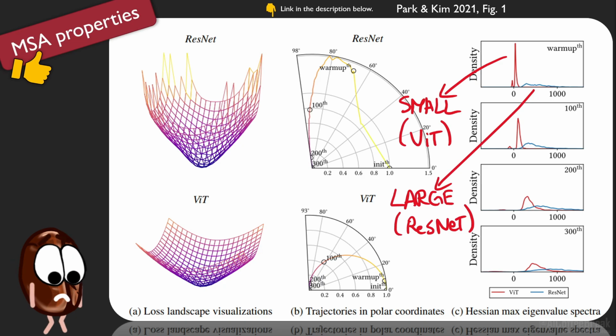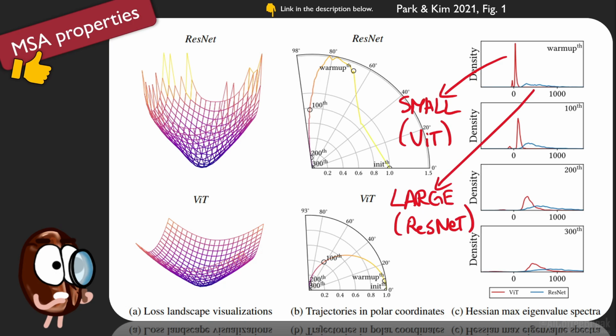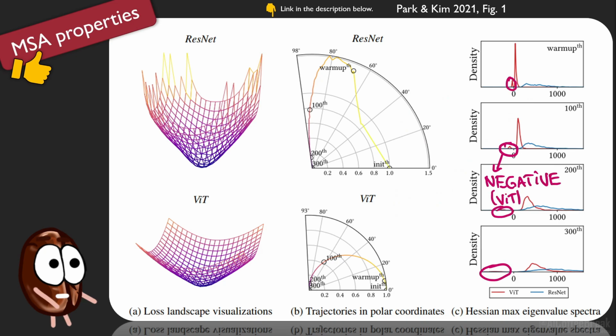On the not so bright side for MSA, the authors read another thing from the Hessian of the loss function. Especially in the regimes of little data, a lot of Hessian eigenvalues turn out to be negative, so the loss landscape is non-convex for MSA. And if you hear non-convex, prepare for local minima that your optimizer might not escape from. But the good news is that more data also makes for less negative Hessian eigenvalues, so more convex losses.